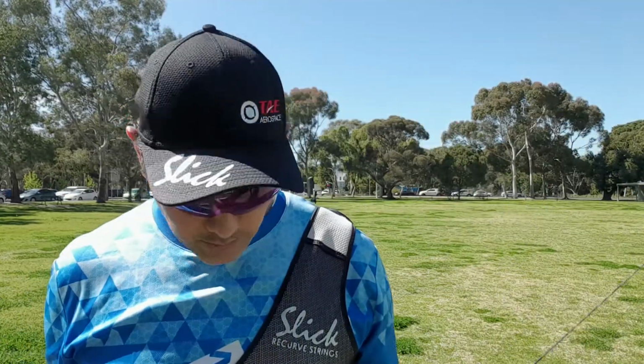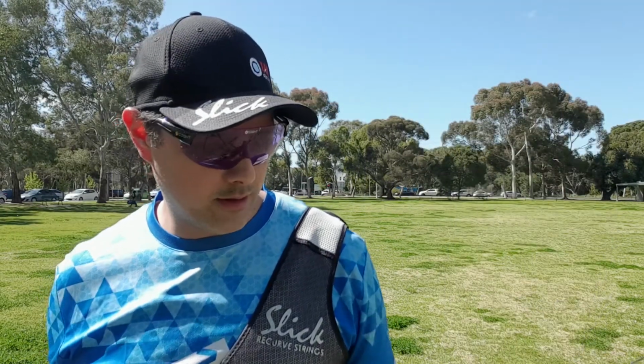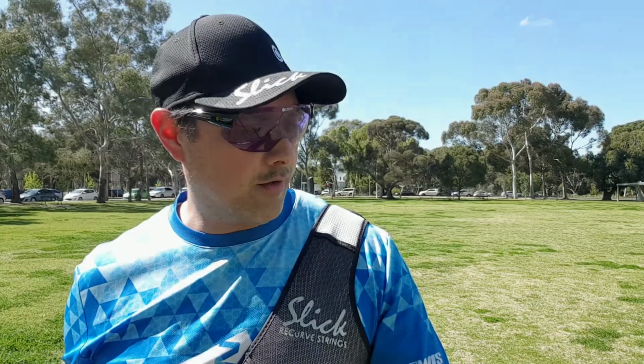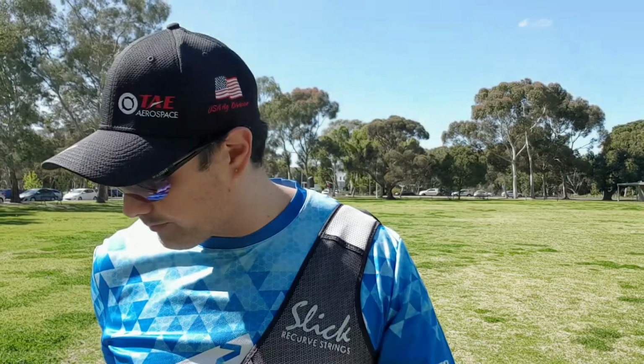I'm shooting my Weirwis NS limbs. I wanted to try these beauties out. They are quite smooth and they are pulling around 44.5 pounds. Now that's about 10% higher than what I've been pulling recently at 40 pounds because I have just come back into the sport again. I was shooting 45-46 pounds last year, so that's where I want to get back up to. So I've set it up for that reason and so I can build myself back up.